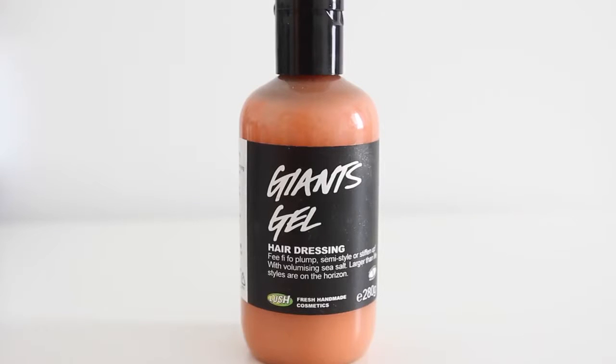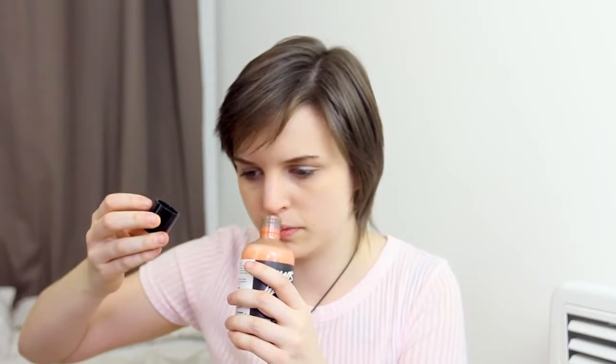And Giant's Gel is supposed to smell like strawberry. I don't smell strawberry in it. It smells like a hospital - you know when you're in a hospital waiting room and you get that sort of really weird mixture of old people and perfume? There's no strawberry in that, well it says the first ingredient is fresh strawberry. It's got fine sea salt and lots of synthetic things. I'm not sure about this product. However, it's not all about what they smell like - I will review this separately once I've used it and let you guys know if it's worth it.